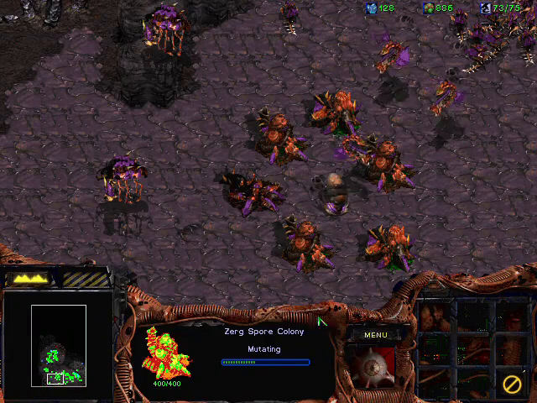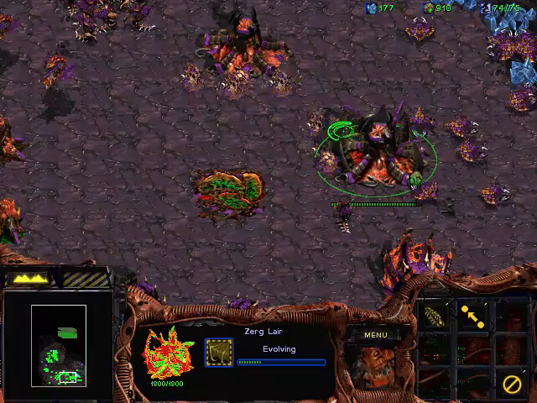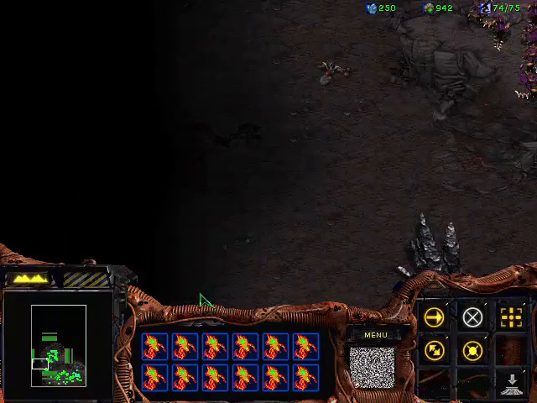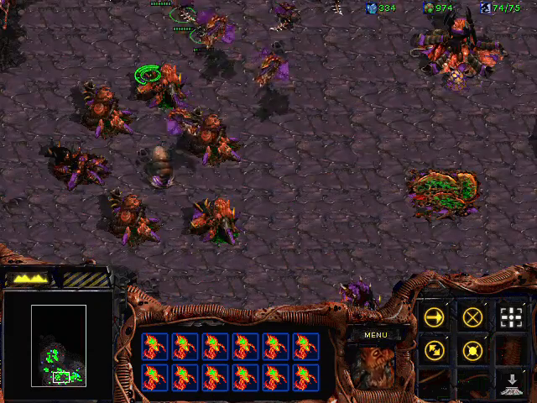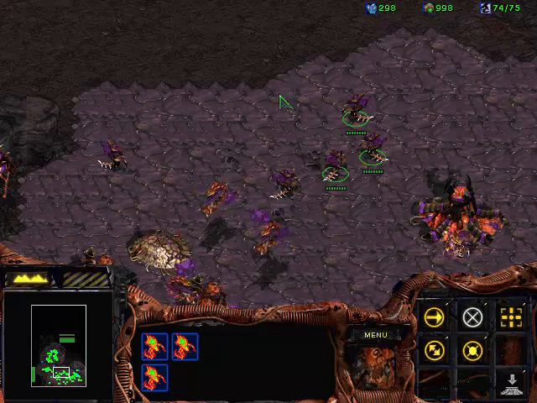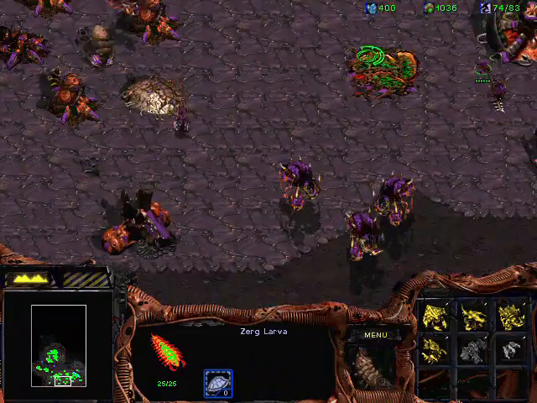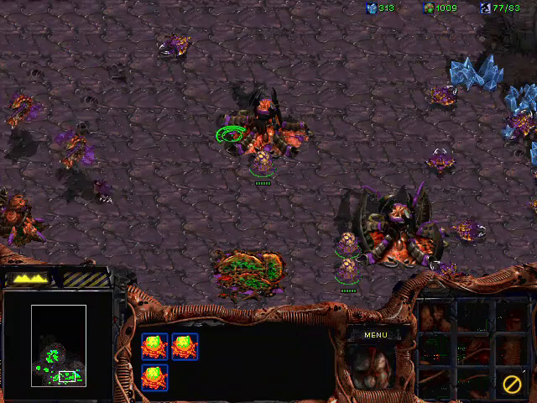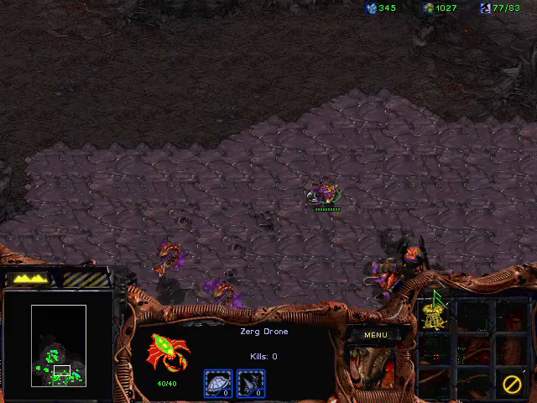And I need to be scouting a bit more. I don't think I can actually get a queen in this game, but we could see. Right, let's move that one up out of the way, by there maybe. Okay, so I've got my sunken colony. I've got 5 hydralisks by there, that's 6. So let's see about getting some more to defend that bit. And what are you? Oh, it's only a spire. Okay, so I can't get queens.